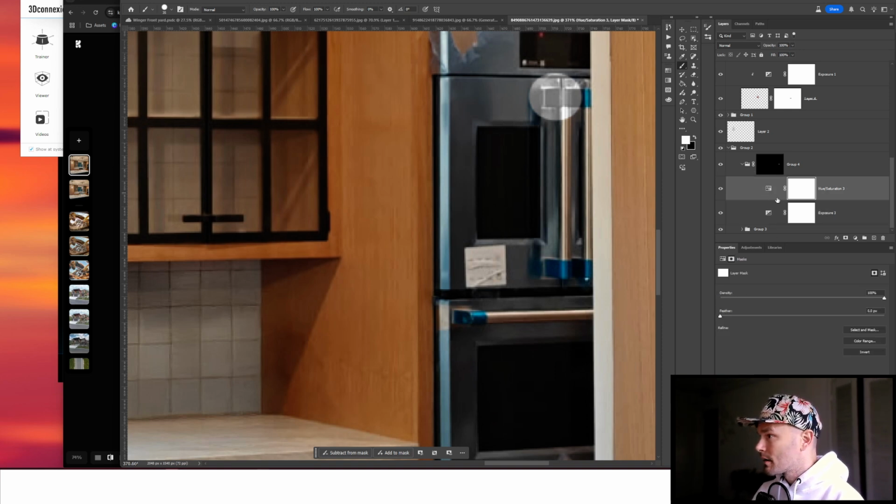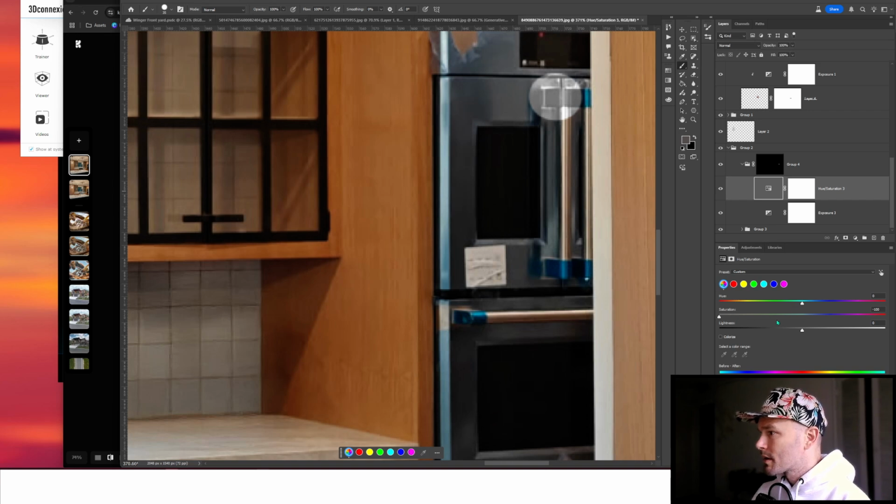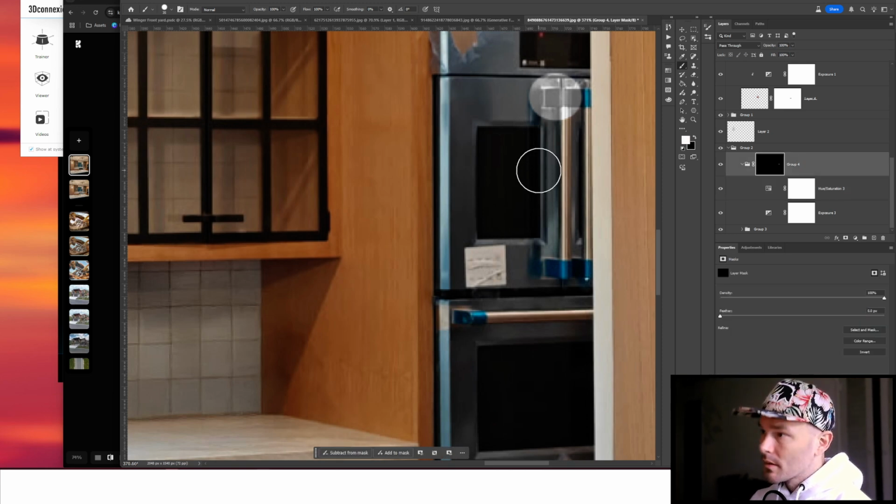It looks like I don't want to spend too much time on this. So let me just carefully mask this out. We'll just let Krea do its work. Holding shift makes it so you can draw a straight line.